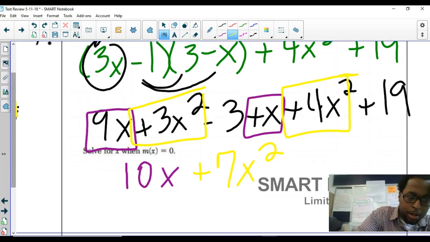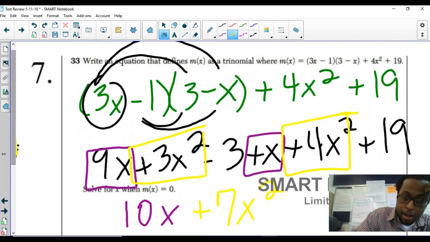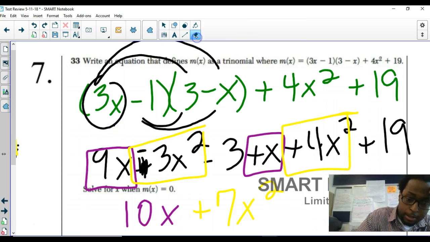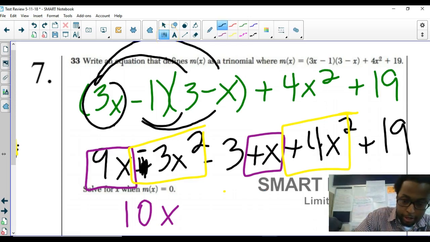Oh, is this something wrong? I know there's something wrong. Something looks funny. All right, so this actually is not plus 3x squared. This is actually minus 3x squared. That times the negative x is minus 3x squared. So I'm going to go back. Sorry about that. Got to call my mistake before I taught you something wrong. So now this is negative 3x and 4x, and that is going to be 1x squared, or just plus x squared.